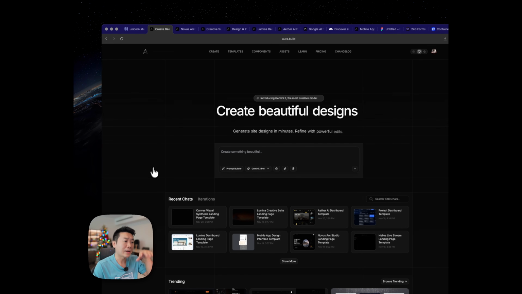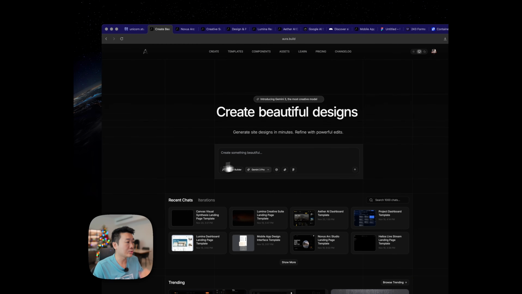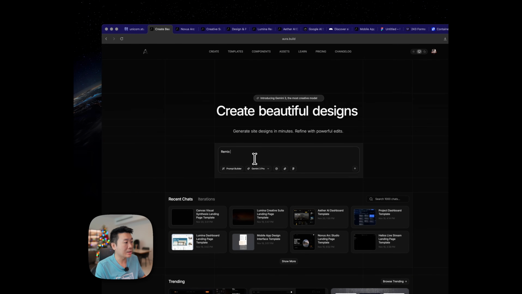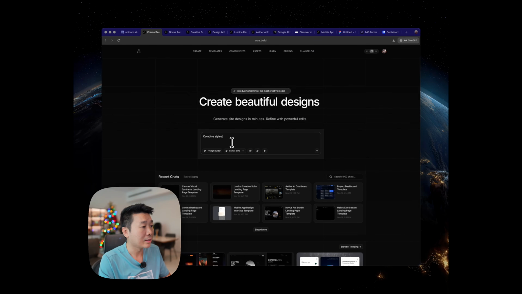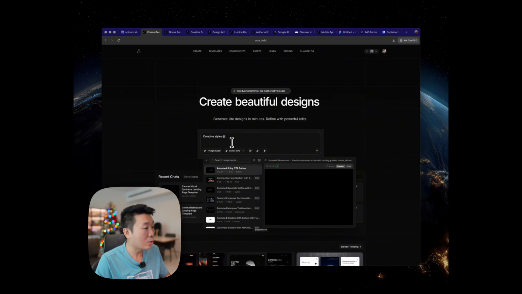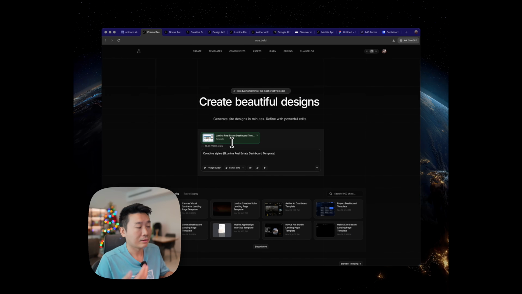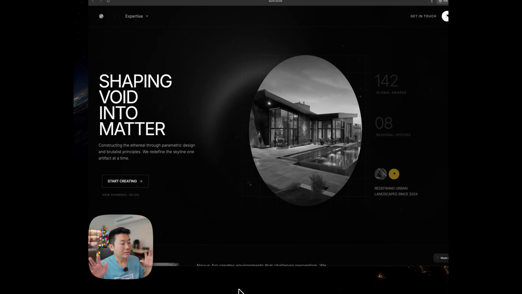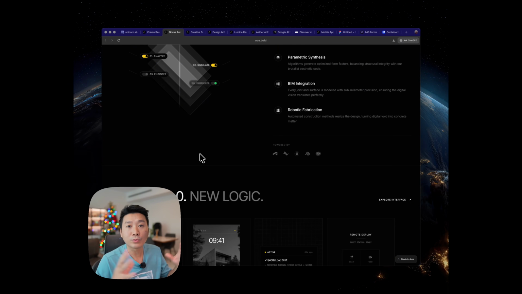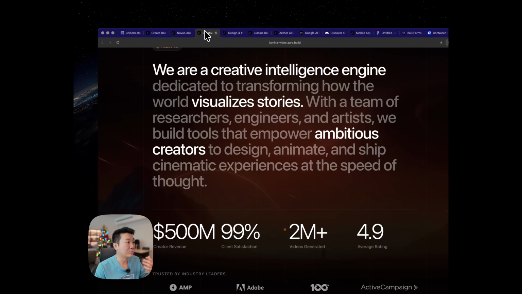So we make this as simple as possible, and you can use that, and then you can do a remix, or you can say combine styles, and then you reference the components or the templates, and then you can just mix and match. You can adapt to light and dark mode and so on. So I hope you enjoyed this video. We have so many templates that we're working on, and we can't wait to see what we can do more with Gemini 3 and new models as they improve.